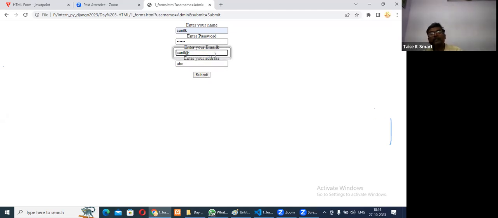Suppose I give the email like this. See here, suppose you have defined the input type as email. It is going to force you to provide the complete email. That's why you should not use submit everywhere. Okay, so it is going to force how the email should be, with the at the rate symbol. It cannot check each and everything, but it will check for the at the rate.